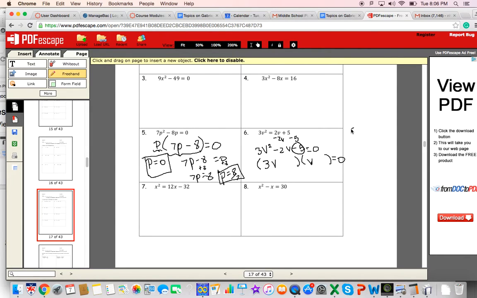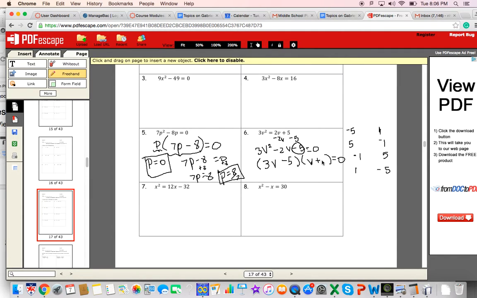So negative 5 could be factored in a number of ways. I could have negative 5 and 1. I could have 5 and negative 1. I could have negative 1 and 5, and yes, the order does matter. Or I could have 1 and negative 5. So the way trial and error works is I would try to figure out which one of these combinations make the most sense, and I would just do a guess, and then I would FOIL to check. Now, I don't really have much space or much time, so I'm going to guess the correct answer just to save some time. So I believe this is the correct answer, but we should always check.